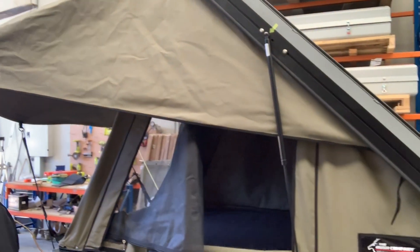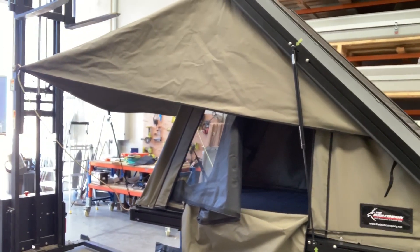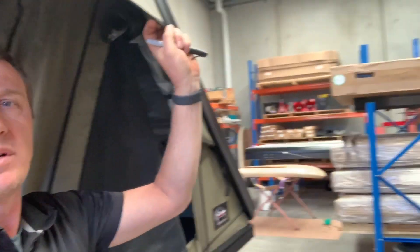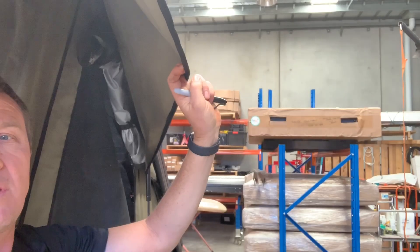Early picks of this tent had four sprung steel poles. You'll note that the actual production model, which I've got in front of me, only has two at the front. The awning is a hell of a lot bigger than what was on the Black Series tent — there's quite a lot of coverage.